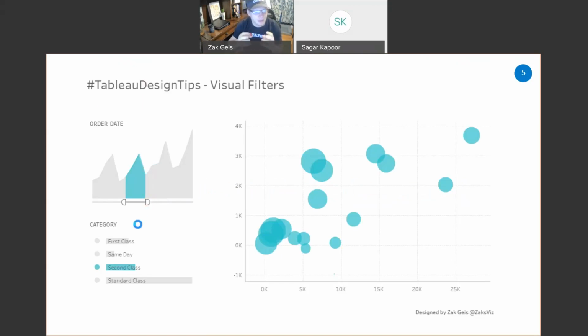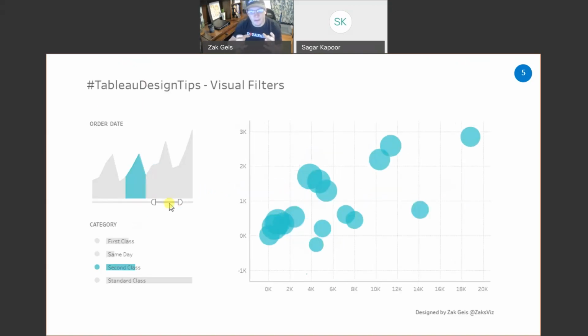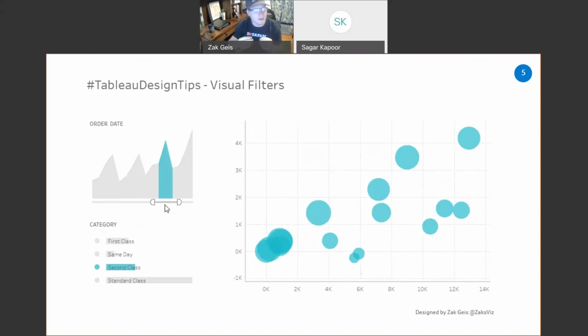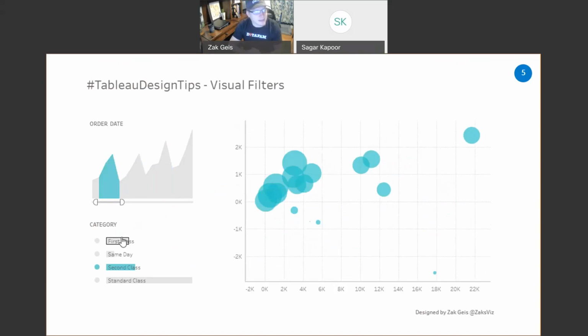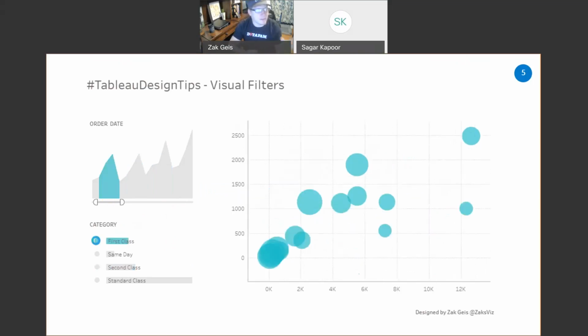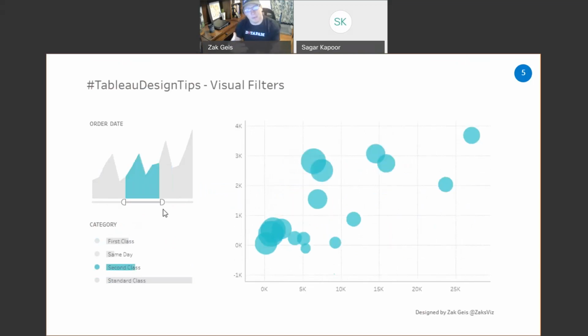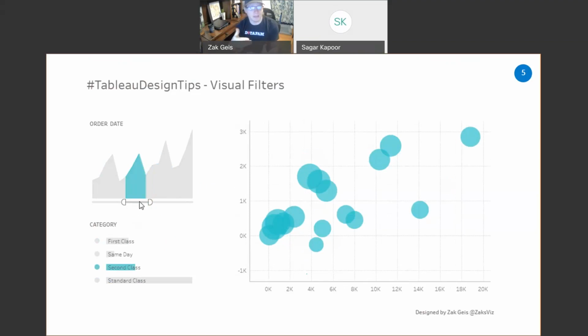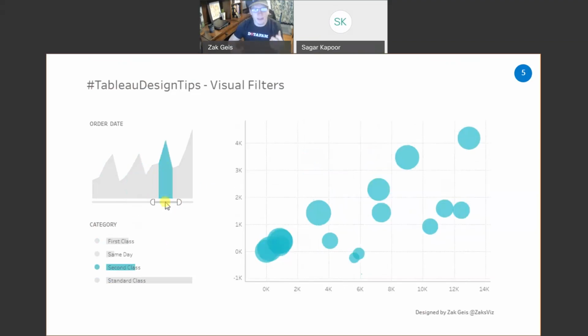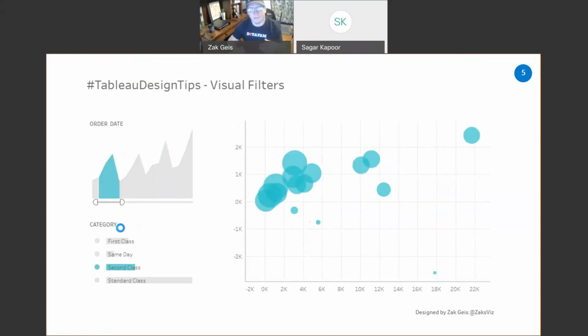It's just a collection of different little tips about design and how you can do things a little bit differently with Tableau. For example, here's an example of using visual context inside your filters. Rather than just giving people a filter that doesn't have any context or any data behind it, you're giving them a reason to filter or select something. So just adding a little bit more context is a way to spice things up.